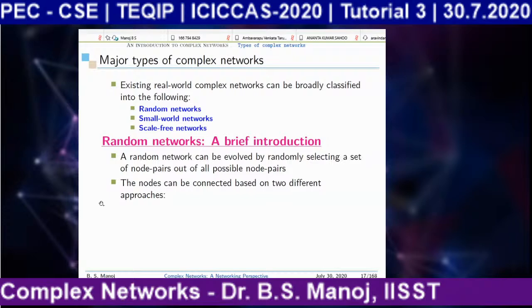This is a very popular model known as the Erdos-Renyi random network model. Now, this is the function used to create it. Basically, G is a graph of n nodes, and p is the link addition probability. For every node pair, you take a random function with probability p, and connect it with that probability p. So you will eventually get what is called a random network or ER network. The network creation time is proportional to n squared.